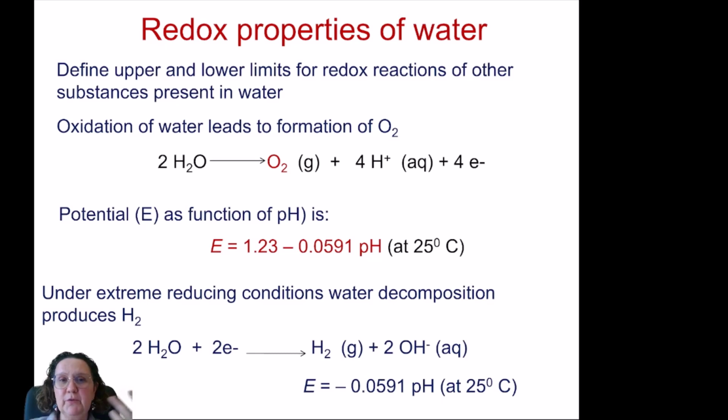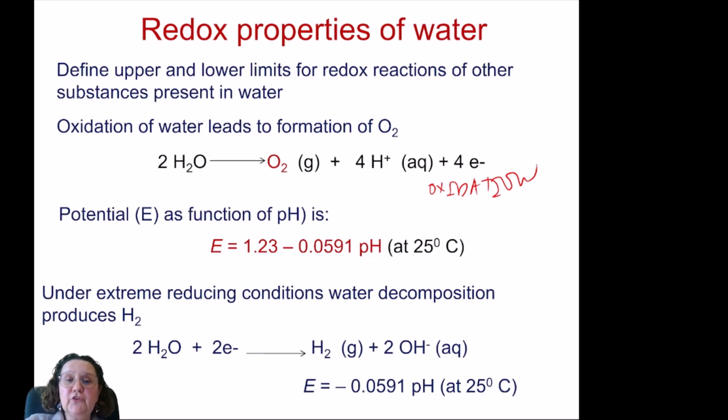Before we go into actually what the Pourbaix diagrams are, we need to think about the redox properties of water. Water is very stable against many things, but also against oxidation and reduction. But there are some compounds, very few, that are able to decompose water, to break it down. If water undergoes an oxidation reaction, then it liberates oxygen. So this is how the oxidation of water would look. A strong enough oxidizing agent will be able to break down water and liberate oxygen gas.